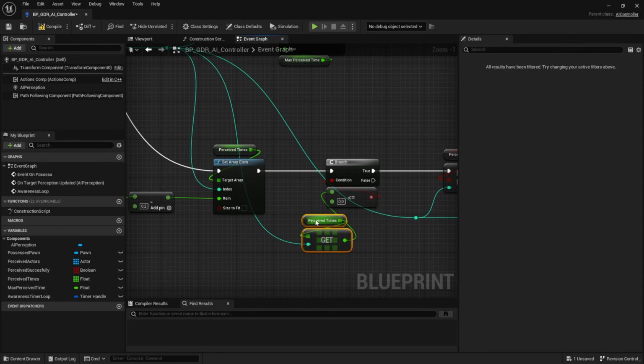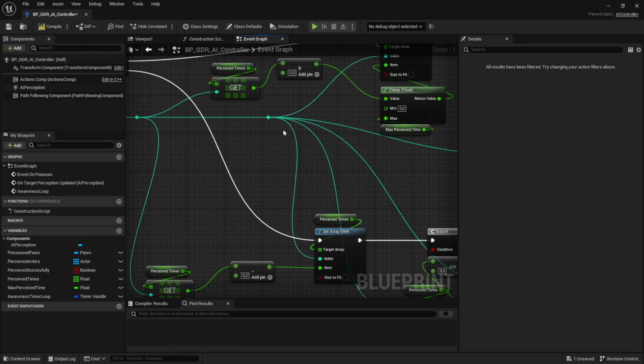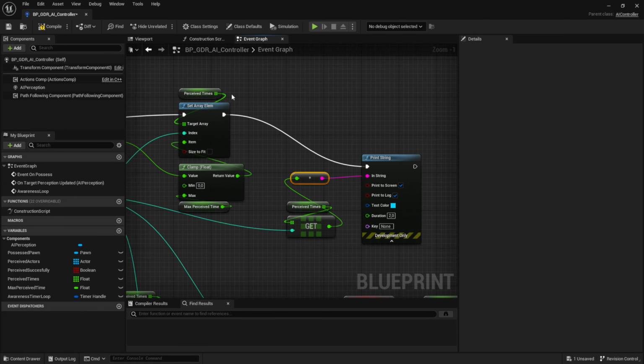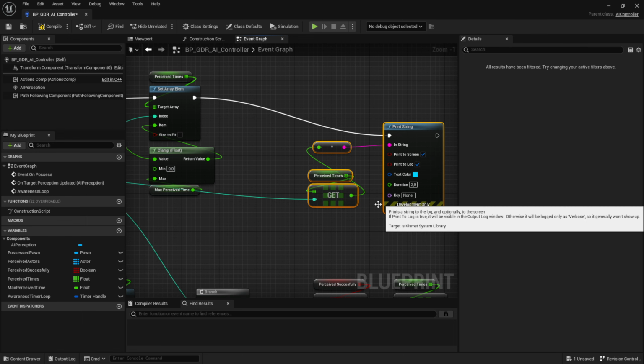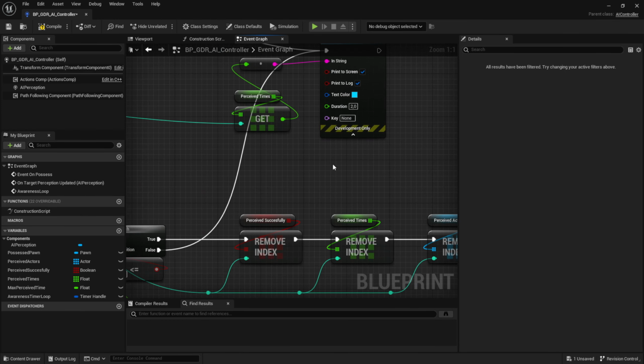So we can grab one of the perceived getters over here, plug in the array element index, and this is going to be the string. And let's make sure 2 seconds, that's fine. So we have it hooked up to the true branch over here, and we can also hook it up to the other branch. So what we can do, just hook it up to the false pin over here, for example. So that's the check for the perceived times is less than or equal to 0 after we subtracted minus 0.2. So if that's false, we can update the print as well, and that should work.